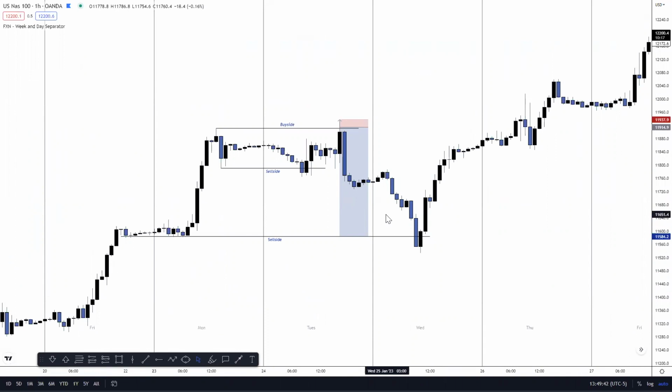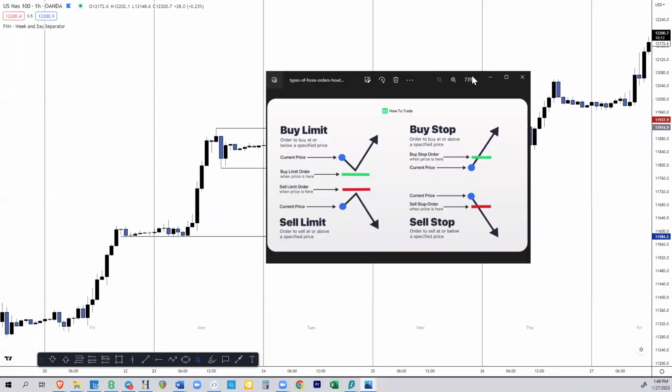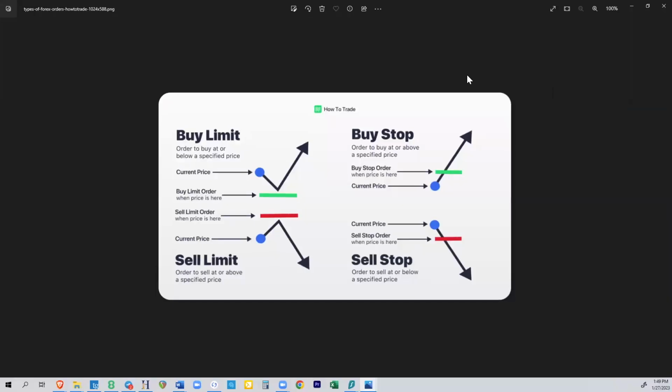Now, sell stops and buy stops, for anyone who's confused why I keep saying sell stops and buy stops, here's a chart, a diagram for you to look at. So I always talk about limit order traders on this channel. A limit order trader is someone who will use a limit, meaning when the market comes to your limit order, it's going to reverse and go in the opposite direction. So when we get a retracement, say we're going bullish on the charts, and you get that retracement, your limit order is going to act as your entry before the market reverses and continues in the direction you desire. Now, a buy stop means if this was the area that you put your stop, once the market breaks past it, it's just going to enter you into the trade.